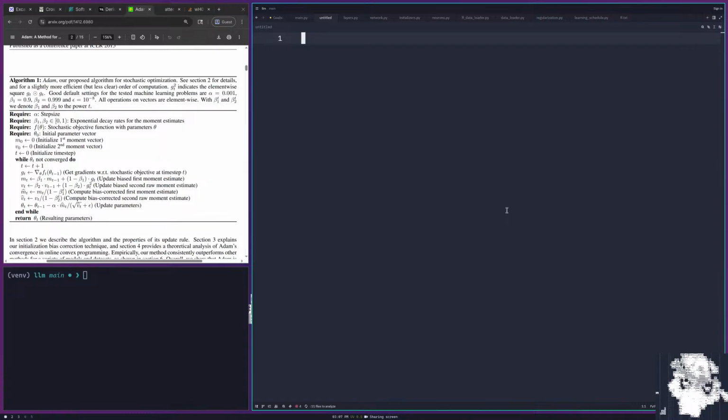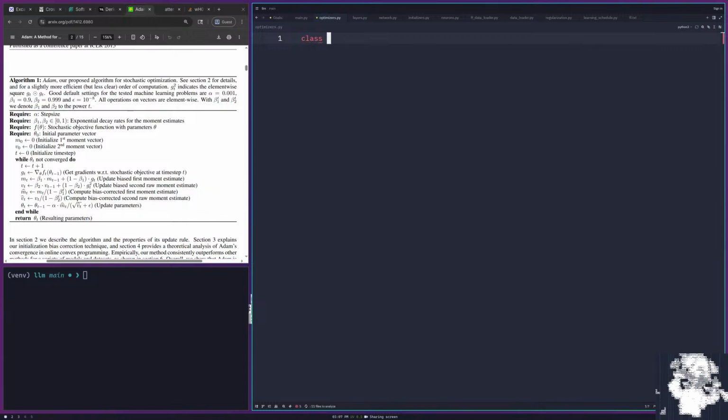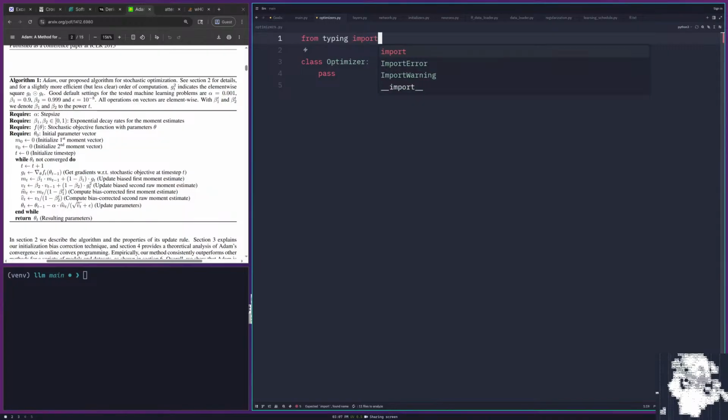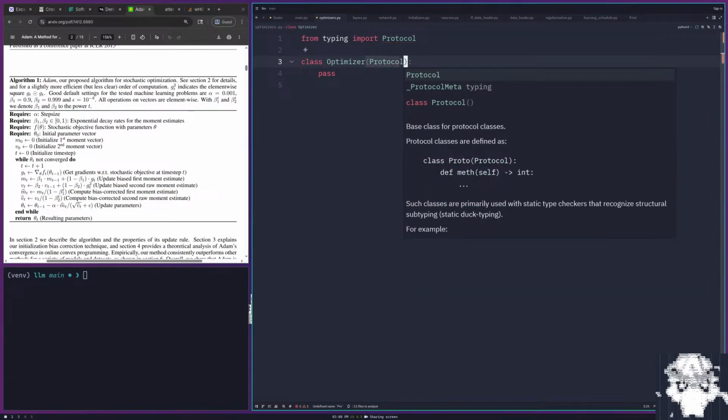So let's make a new file called optimizers.py, class Optimizer. I don't know what it looks like. From typing import Protocol. Optimizer can be a protocol.